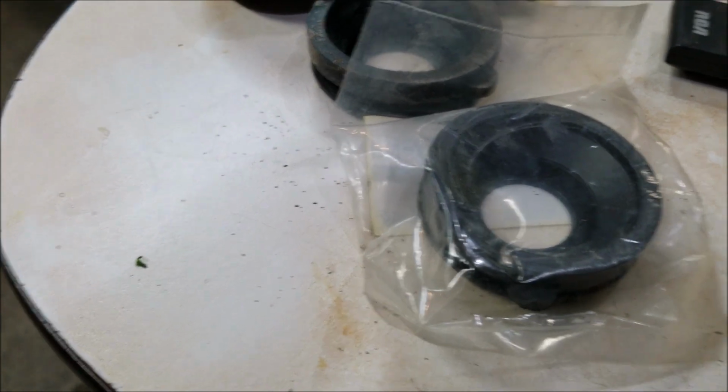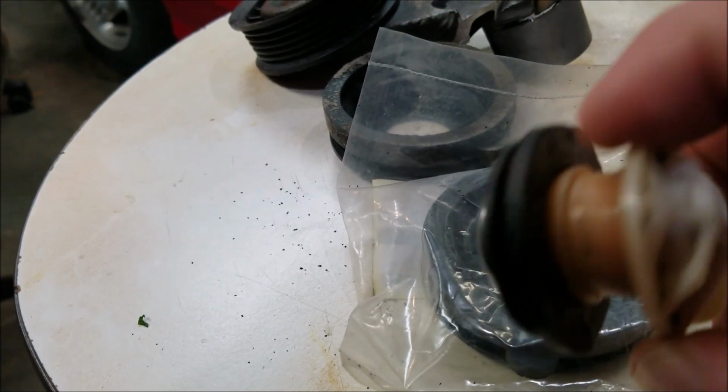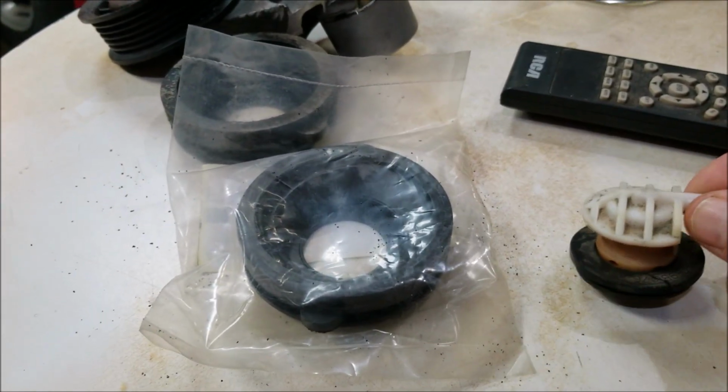And I was looking for the rubber for the vent tank, because this one has, like you guys can see, a little hairline crack in it. I figured I'd replace this rubber. This rubber's not even available unless you buy the whole valve and the rubber, and they want like 40 bucks for it. So I'm just going to reuse that.